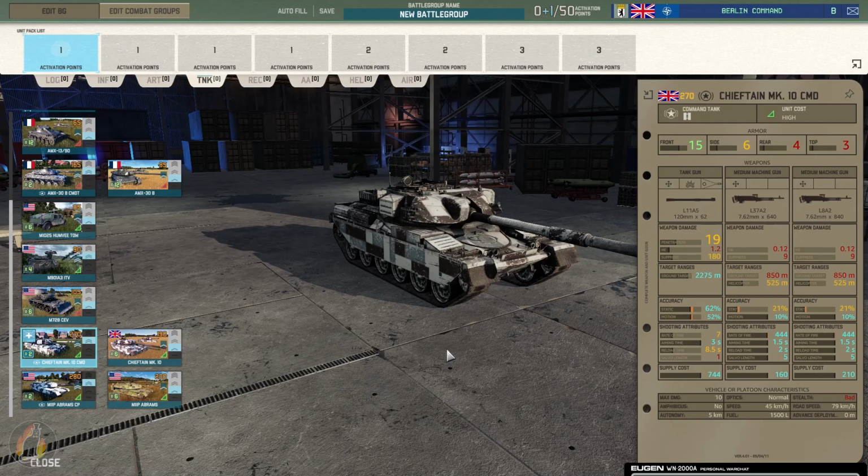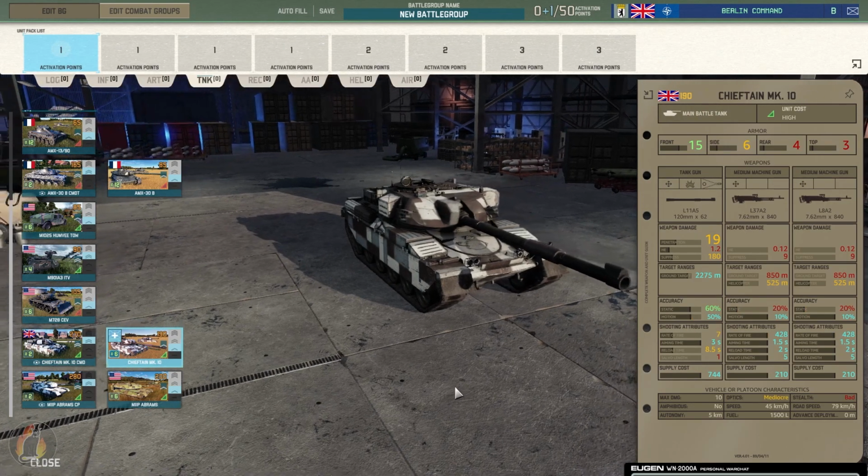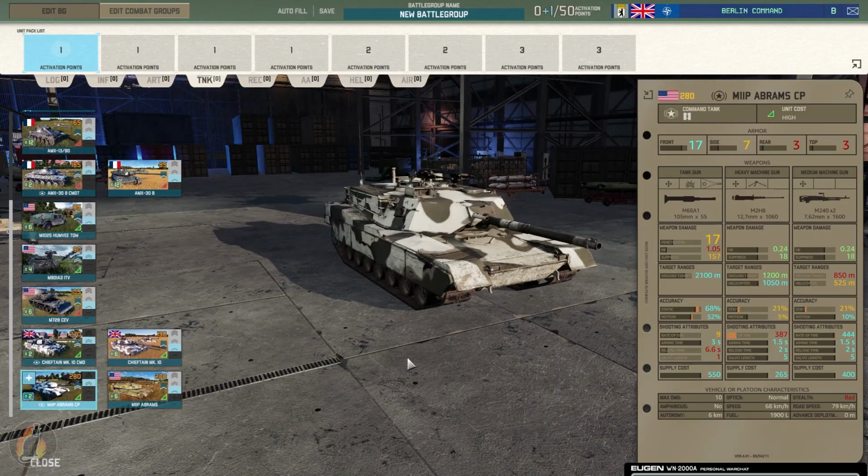Mark 10 Command Tank. This is equipped with the L11A5 120mm tank gun, L37A2 medium machine gun, and the L8A2 medium machine gun. 2 units total. Besides them, we have the Chieftain Mark 10, which is equipped with the exact same armaments as the one before. 6 units total. On the final row, we have the M1P Abrams CP.